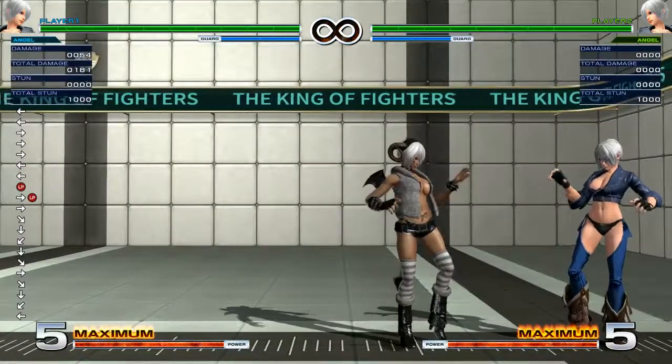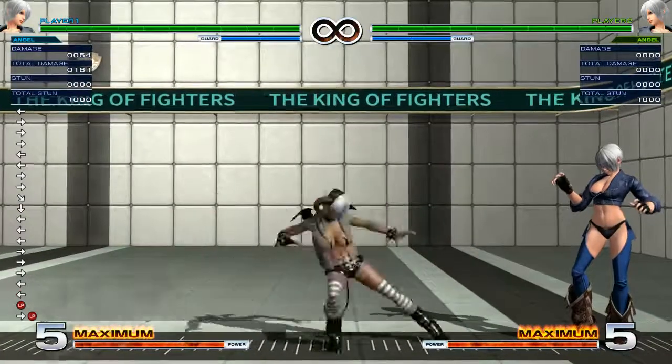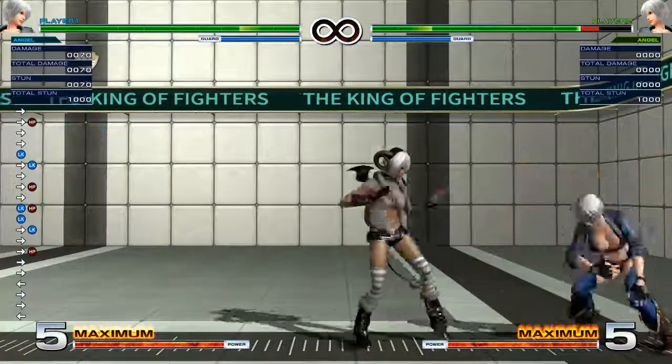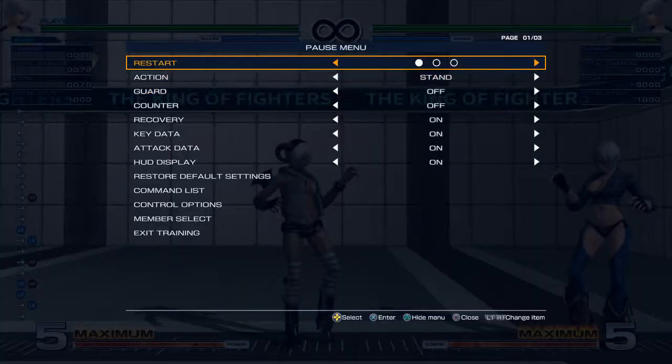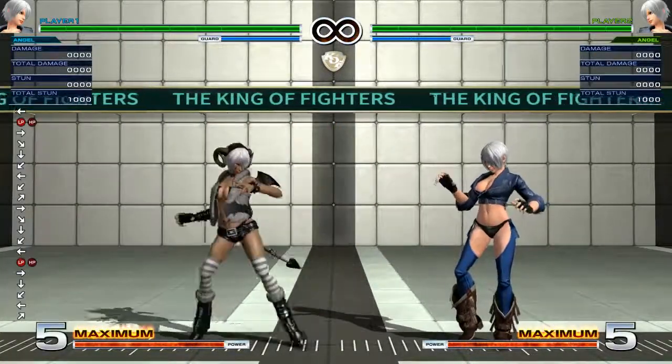Alright, now this super is going to be pretty damaging. If you're using a 1-bar combo, it's best not to go into quick max. It's best to just do a juggle combo into her super. Now the EX version switches sides. So let me demonstrate that, having Angel away from the corner.